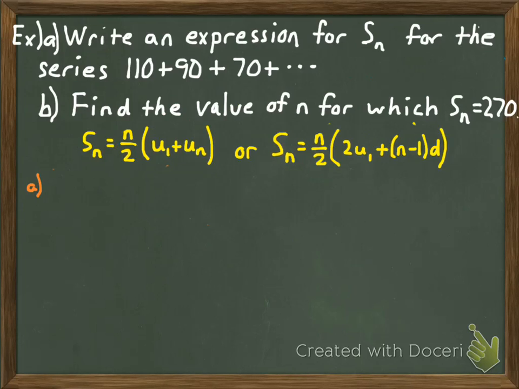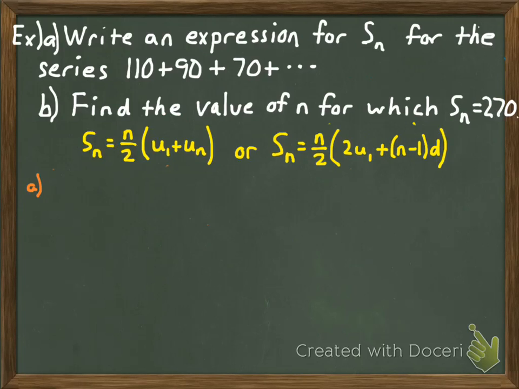But before I write anything down, it seems sensible to me to talk about which formula we're going to use later on when we try to find the value of n for which the sum of the n terms is 270. And it turns out the second formula, I think, is going to be a winner again, because we don't know the nth term for the sequence, right? And since we don't know how many terms there are, because that's what we're trying to find, we're not going to be able to figure out what the nth term is. So let's use this formula.